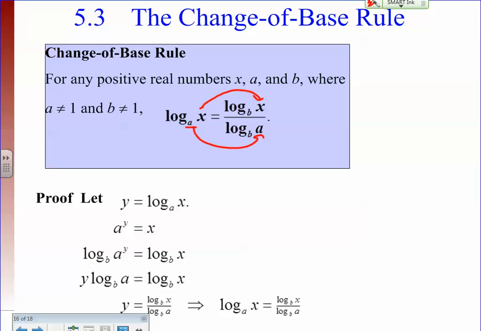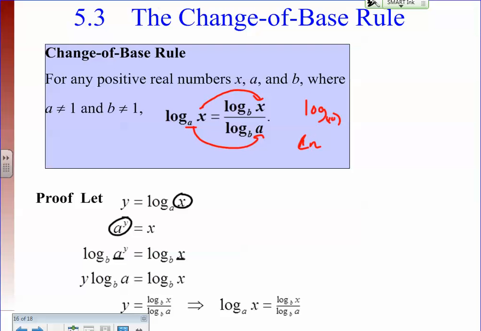And usually we go with the common log, log base 10, or the natural log, the base e, because that's mostly what's on your calculator. And this little proof down here is pretty good. It goes back to the definitions of what things are. So they did a substitution here. They said this x was a to the y. So they put that in here, and a to the y and x are the same because we just said they were the same.